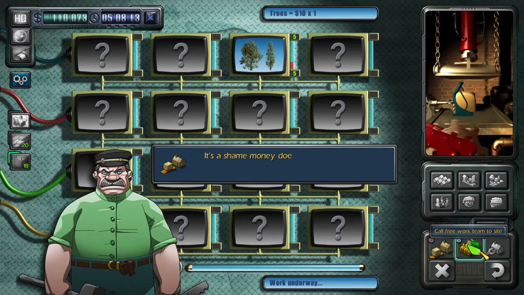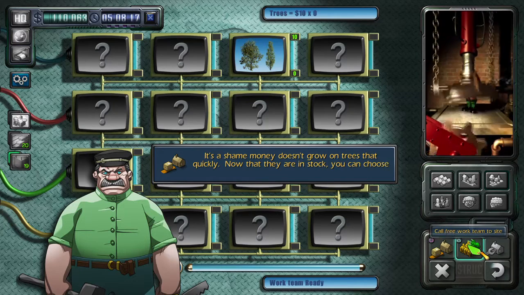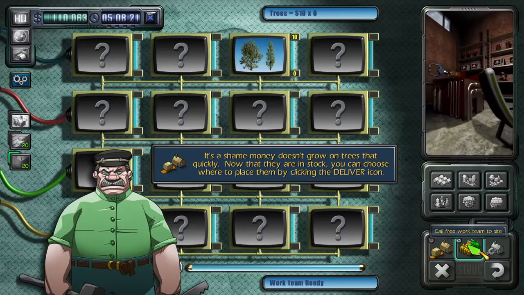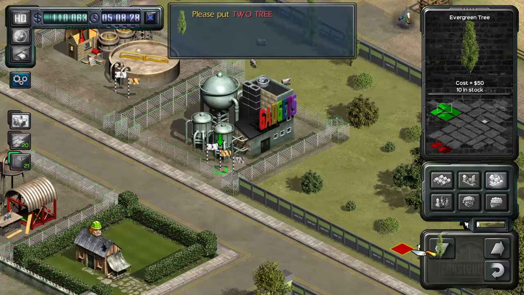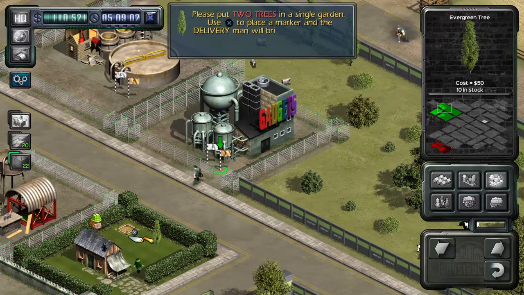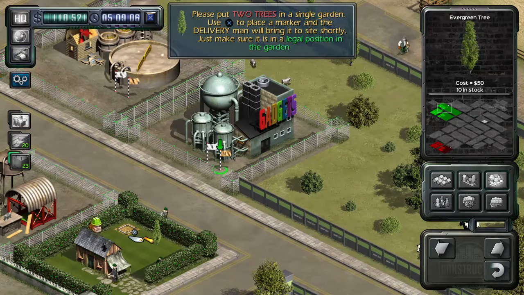It's a shame money doesn't grow on trees that quickly. Now that they're in stock, you can choose where to place them by clicking the deliver icon. Please put two trees in a single garden. Press X to place a marker and a delivery man will bring it to the site shortly. Just make sure it is in a legal position in the garden.